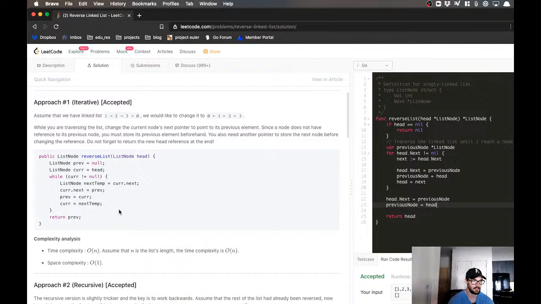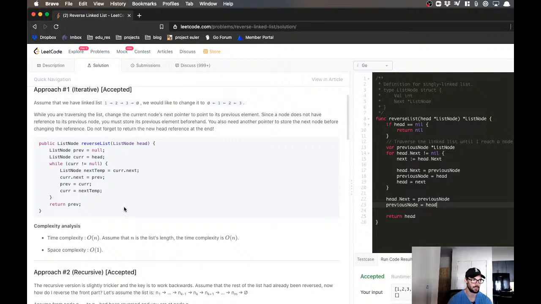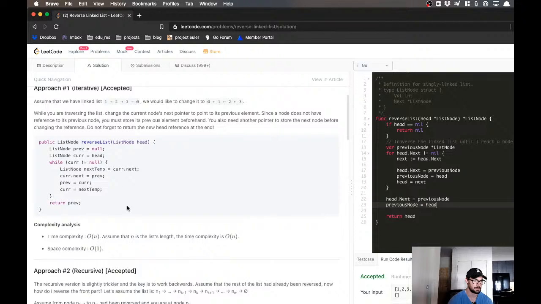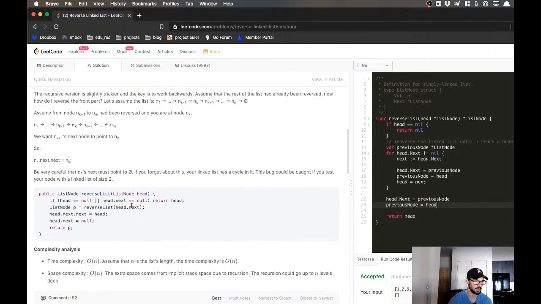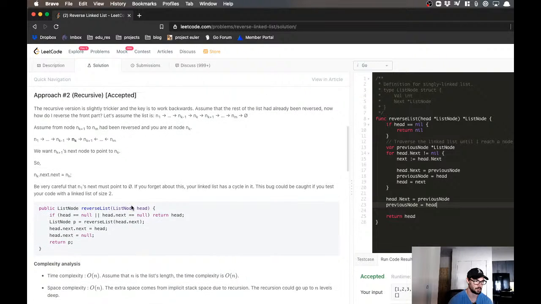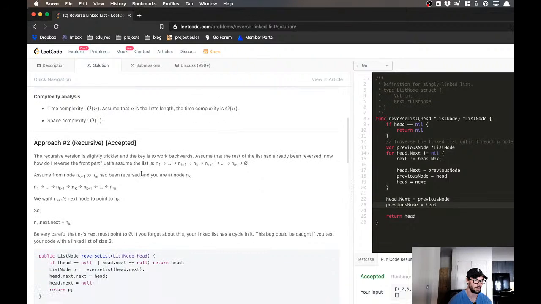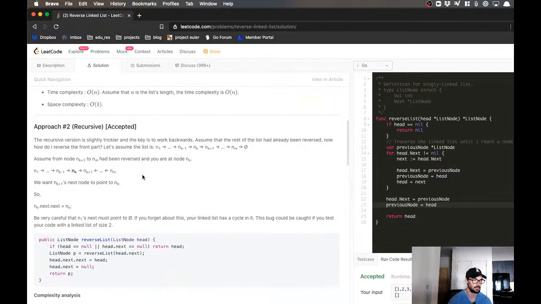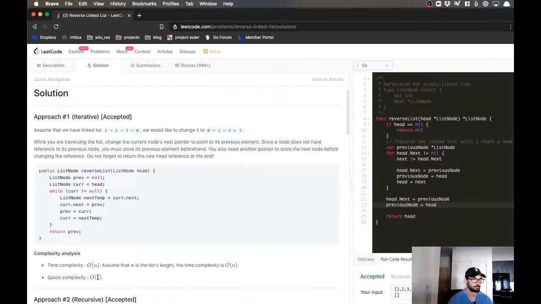So it's O of n, where n is the list length. The time complexity is O of n. So for however many inputs, it's going to take that same proportional amount of time. Space complexity is O of 1, so it doesn't use any extra space. Recursive? What's recursive? O of n and O of n. Huh. So recursive seems like it's worse in every way. Or the same. O of n, and then space is O of n. And the iterative is O of 1.